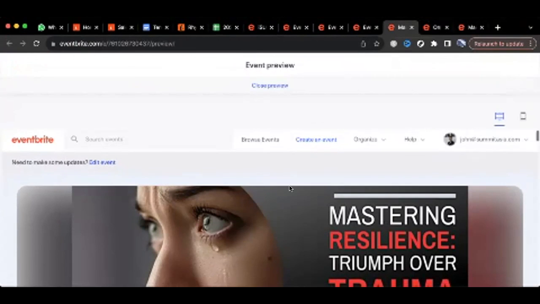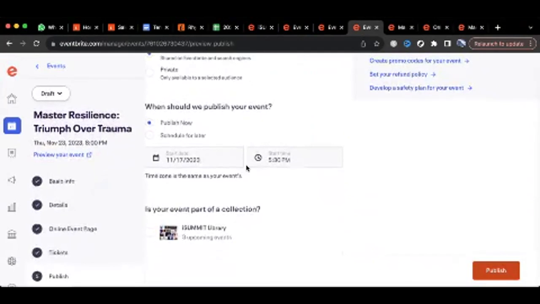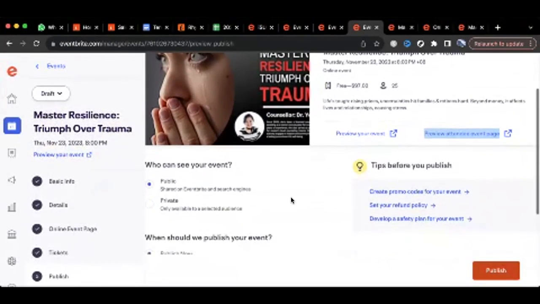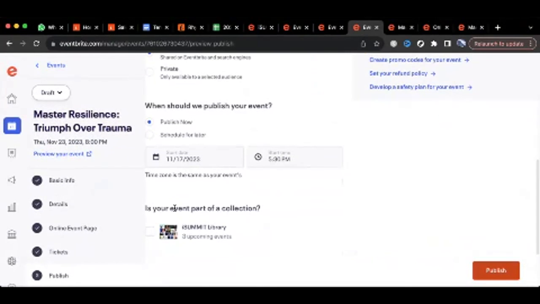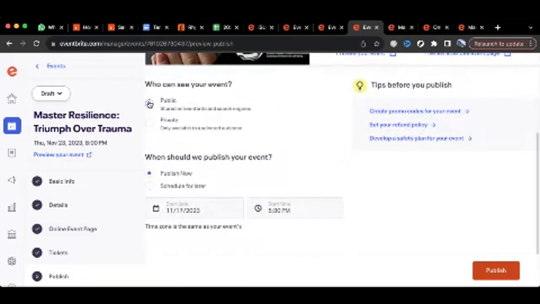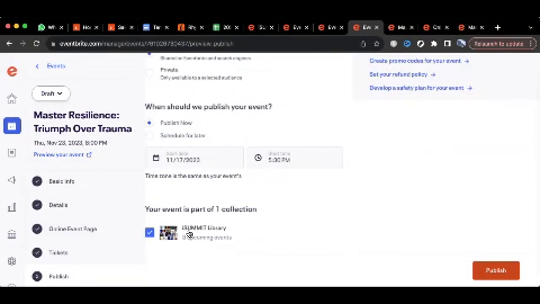All right. So now this is what you got to do. After you preview your event or your attendee event page, what you can do is include this as part of your own collections. First thing, make sure that this is public, and second, make sure that you are publishing this now and include this as part of your collection.